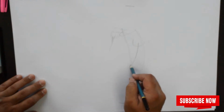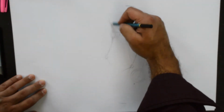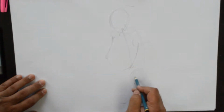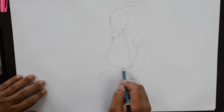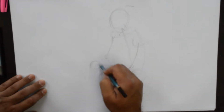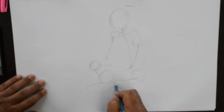And as you see, I'm laying down the framework, as in the torso, and that's where the head is. And we're going to make a casual cross leg pose. And there is the knee of the leg that is first and foremost in front. And there's the knee that will be foreshortened from the other leg. And that will be the foot right there, hence the cross leg pose.